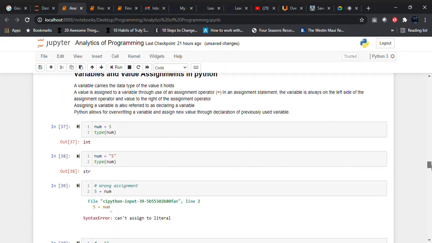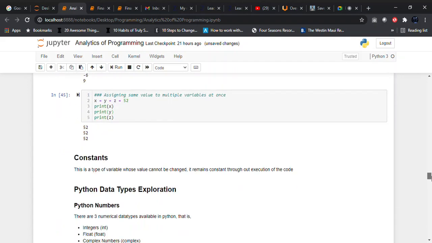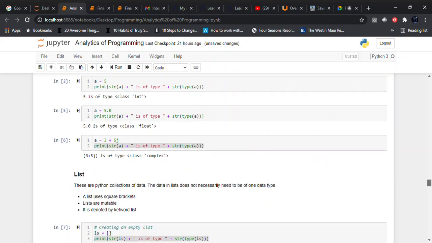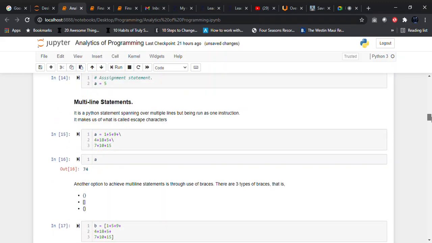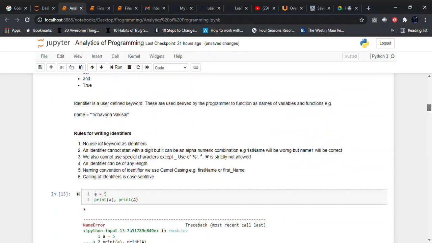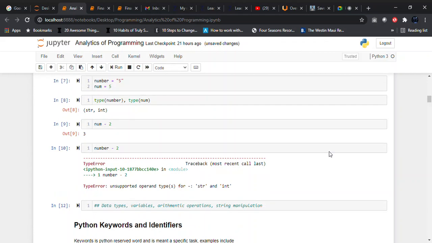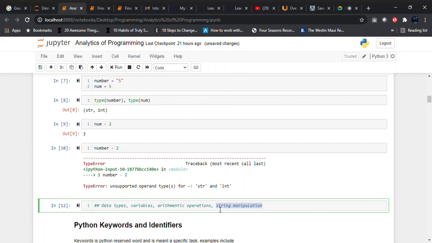Alright, so tomorrow we'll definitely cover strings and string manipulation. Then from there, we go back to operators, then we start writing code. So this is the last part of the things that we're supposed to be covering.